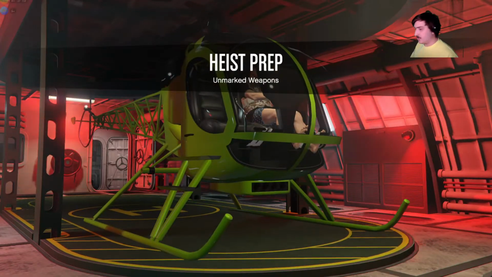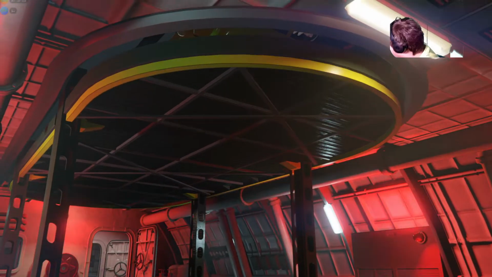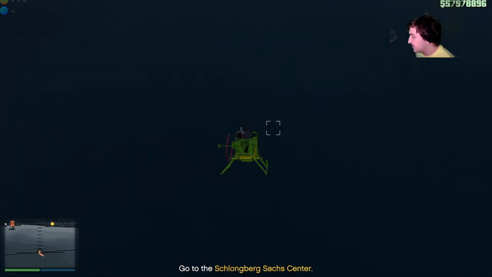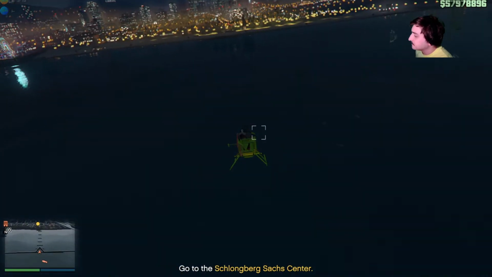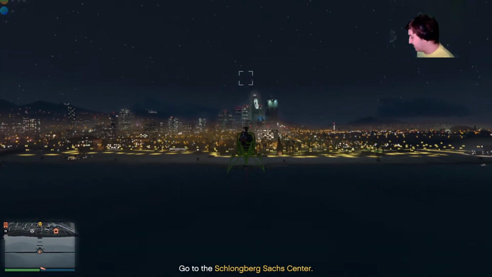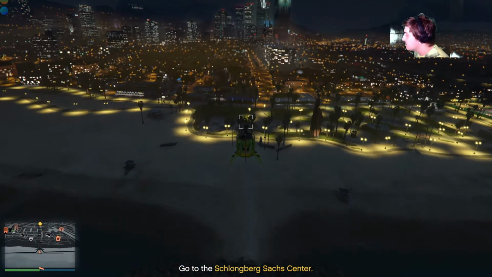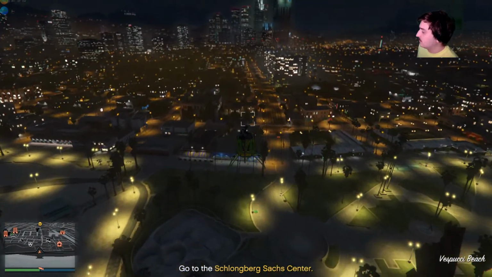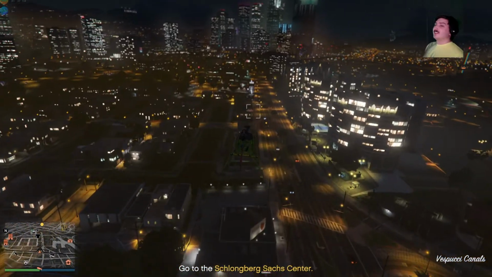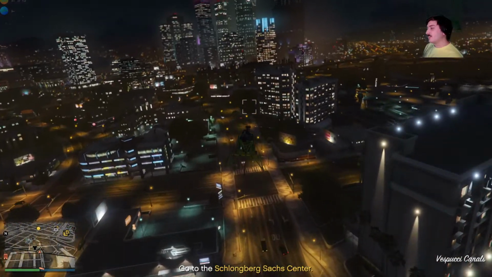So, unmarked, and by that we mean someone else's unmarked weapons. I can't believe there are this many unmarked weapons in Los Santos. It's honestly a little bit ridiculous that people are guarding this many unmarked weapons this loosely. And it always seems to be the same few people. You'd think they'd learn. Well, they die and then they come back. So the way we have no paper trails, we just hope someone else didn't have a paper trail. Perfect!